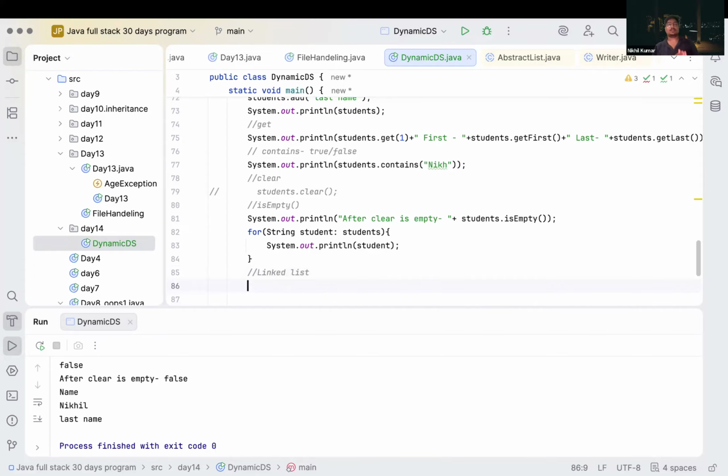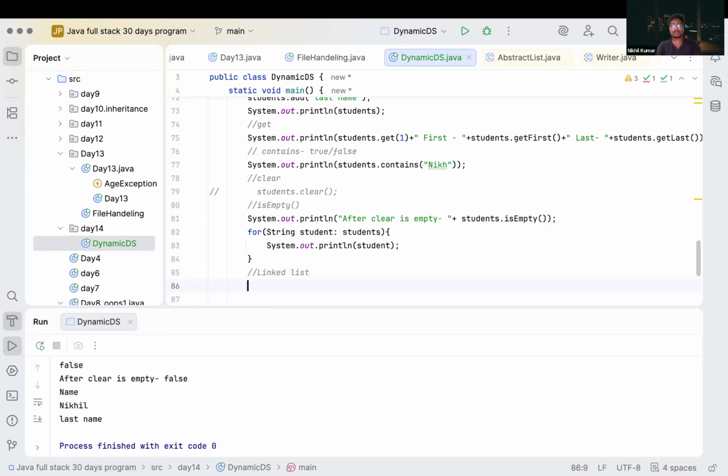There are methods we can use to create a linked list using nodes. We can create a Node class, and inside that Node class we can provide the address for our next link. We create a link for the next element. That's how we can create a linked list in Java when we are creating a custom linked list. But in the collection framework, we already have a LinkedList class that we can use directly.